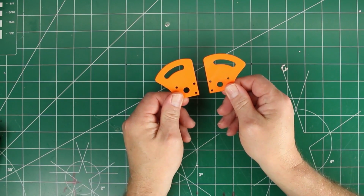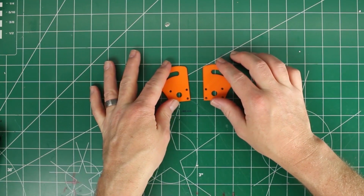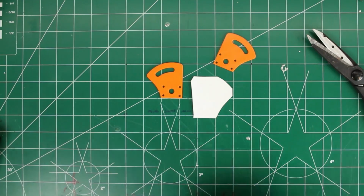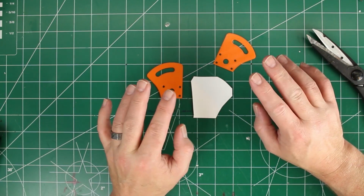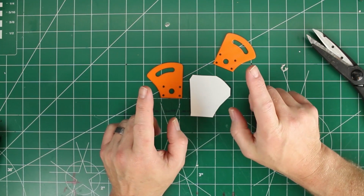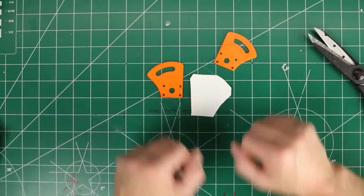First thing that we need to do is get the HDPE glued onto these. I don't have any glue that is going to adhere to the HDPE, but I do have some really thin, super strong double-sided tape. It's like double-sided duct tape used for flooring that I got while I was doing a job at one point. So maybe I'll use that. It's really thin, it shouldn't even be an issue.